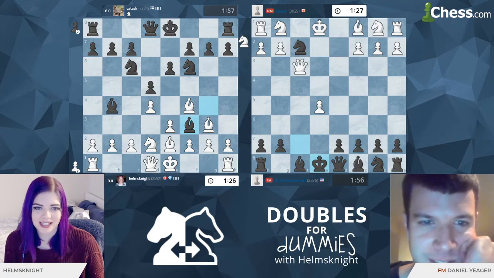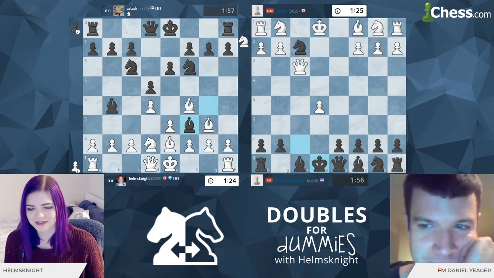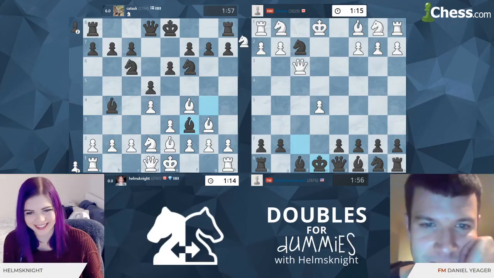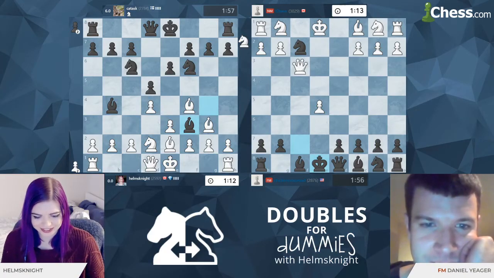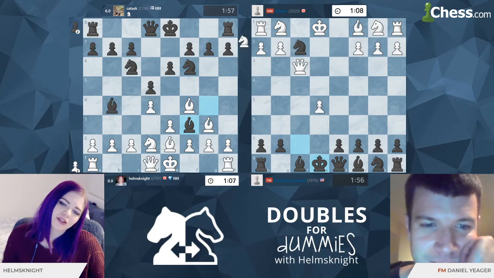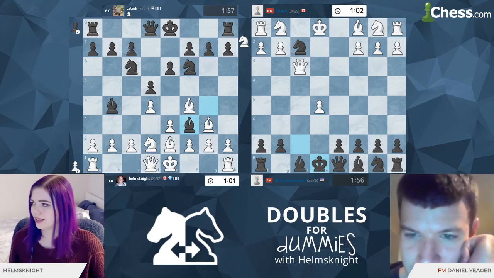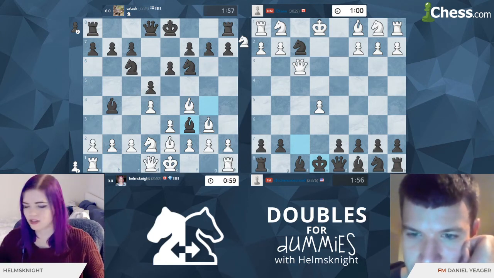They're just sack sitters. Recycling pieces. Yeah, they're just sack sitters, Brennan. For those who want to know what a sack sitter is, while we sit, it is sacrificing material, then waiting for trades from your partner. Someone says, I am confusion. It's just, whenever you take a piece, you give it to your partner, and then they can use it. It's simple, really. But yeah, I can see why it would look crazy, maybe, if you haven't done it before.